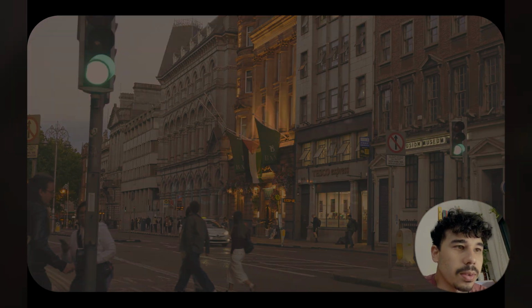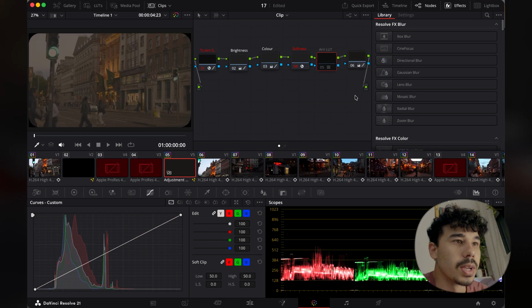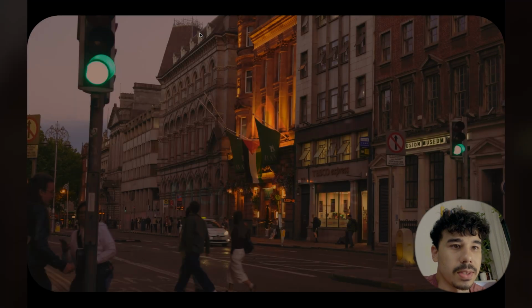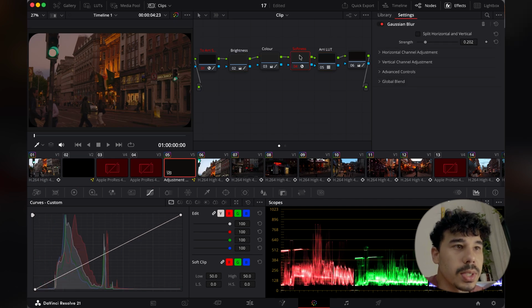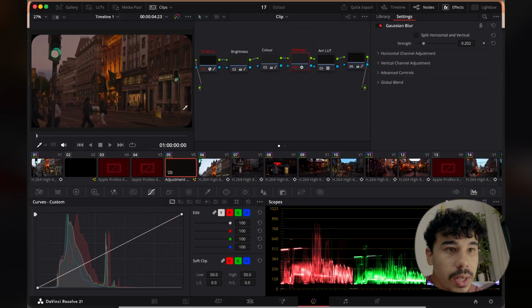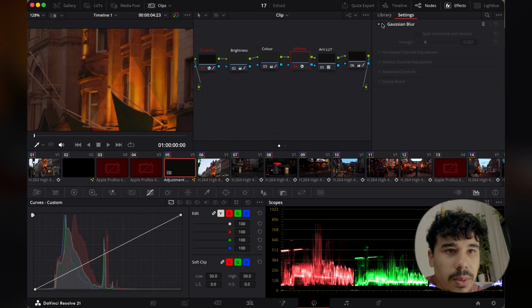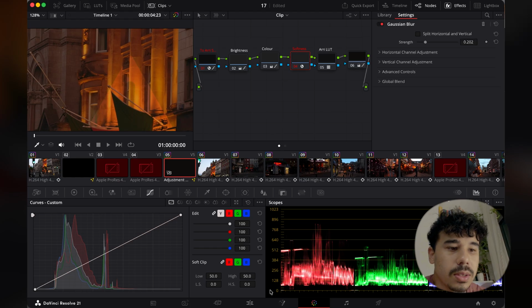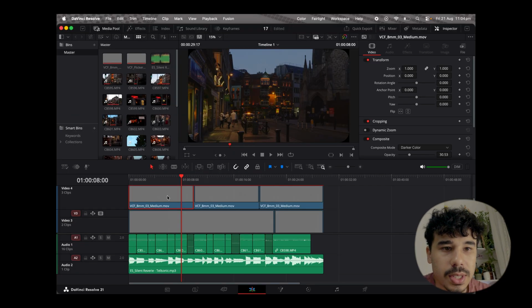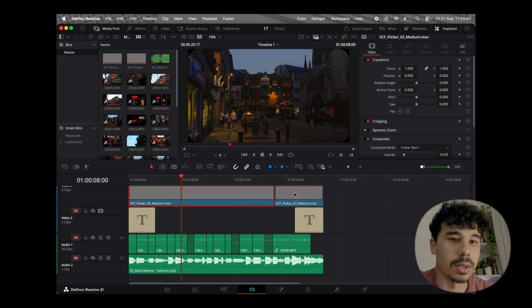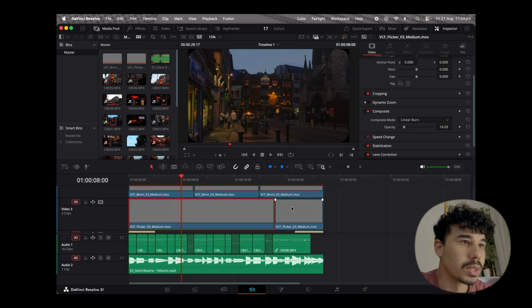I don't know if I particularly like the ARRI look, but I wanted to mess around and see if I liked it. So all I have here is just color, brightness adjustments, and something else that I did that was quite nice is just to use a bit of Gaussian blur, and that made quite a nice difference. And then in this video I just added some film flicker that I purchased and some 8mm film grain that I purchased on top, just in darker color composite mode and linear burn for the flicker.